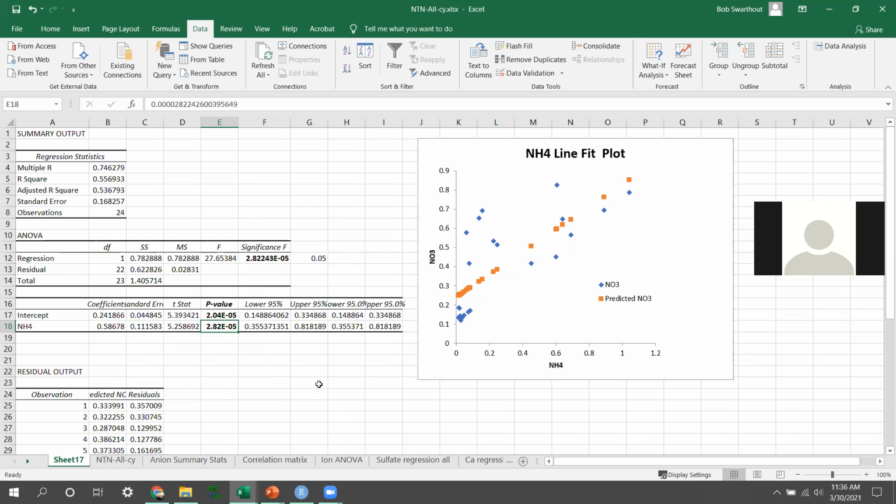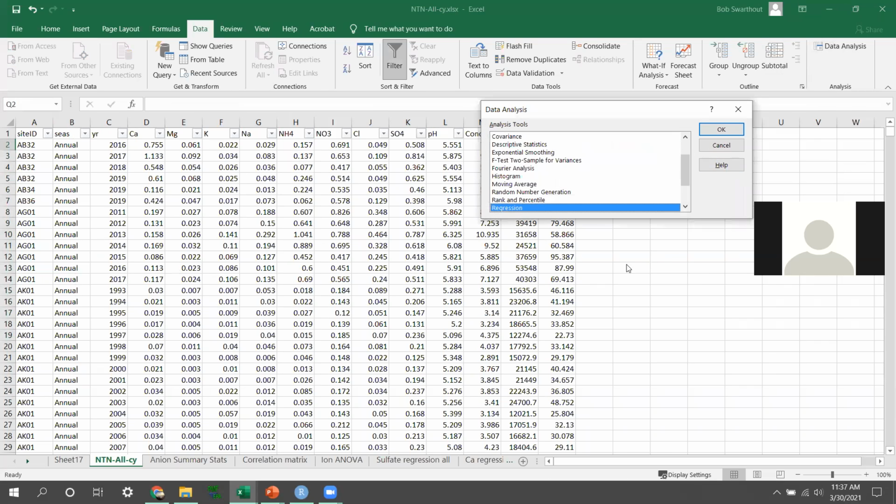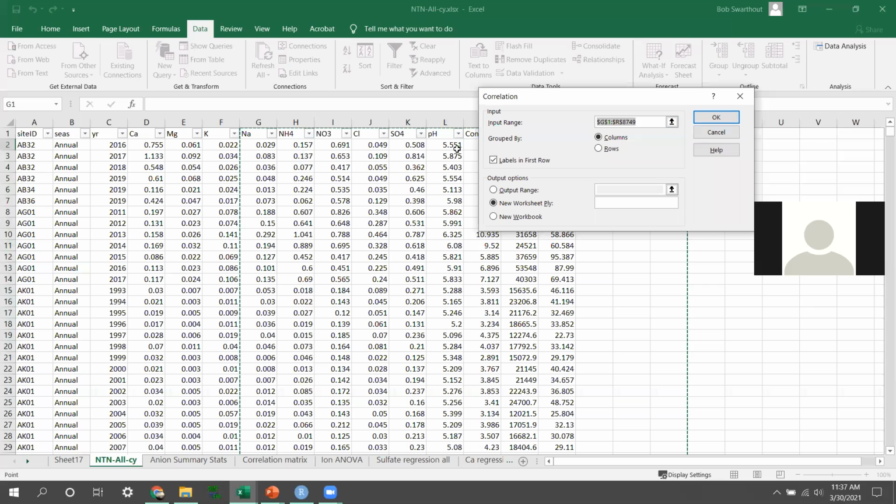If you've got a lot of variables and you just want to do kind of an exploratory thing and you don't want to do this individually for each one, you might create a correlation matrix. So if I go back here and I just want to know which of these variables are related to one another, and I don't want to weed through this by hand or run individual regressions for each one, another option that we've got in the Data Analysis ToolPak is correlation. Click on correlation.